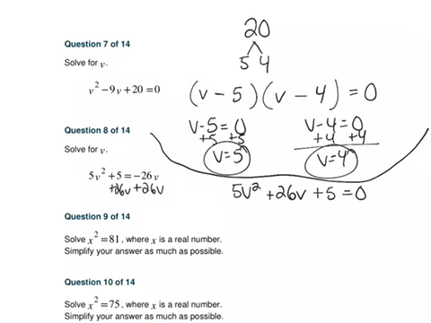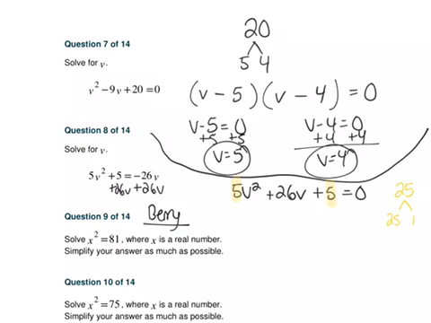And now you're going to do your factoring, but in this case, we're going to use the Berry method. So remember, you're going to take this 5 times this 5, A times C. So 5 times 5 is 25, and you're going to find 2 factors of 25 that get you 26. Well, to get 26 easily enough, 2 factors of 25 would be 25 and 1.